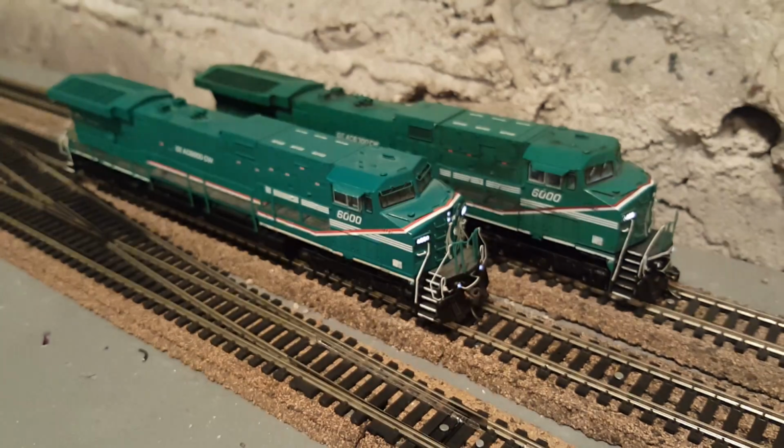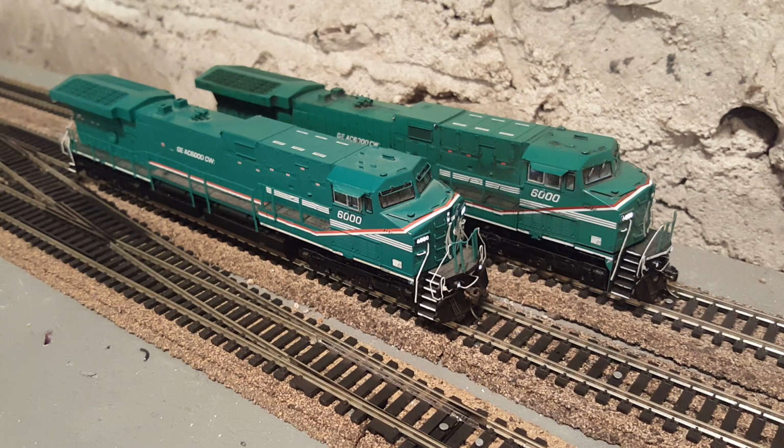There is a slight glow in the cab, but that's just because there's something wrong with it for now. Nothing that BLI did wrong. It's just the way it was shipped to me.